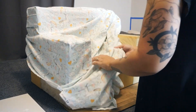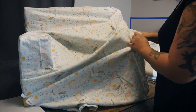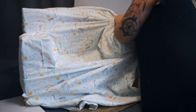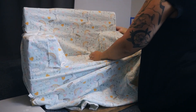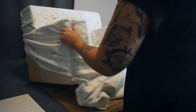Once everything was sewn together, I flipped it right sides out and then started pulling it over the foam. I left three edges along the bottom open so that it was easy to pull over the foam — it might have been impossible if I only left one or two edges open. This foam doesn't really squish down too much. Like with a pillow you only leave a couple inches open to stuff it, but with this foam I wouldn't have been able to do that, so I had to leave a lot of it open.